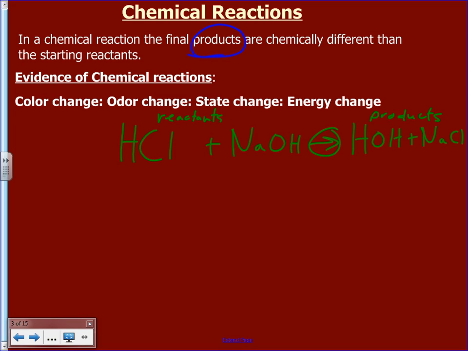All right, so odor change: typically a gas can be evolved in some reactions, and so you smell it. Energy change, meaning it could get hotter or colder, as the case may be. Color change, obviously a very good sign that a chemical reaction has occurred. Lots of things can happen in a chemical reaction, but those are our basic signs that we're looking for. When we do our chemical reactions lab next week, those are the things you're going to be looking for, signs of a reaction occurring. Questions so far?